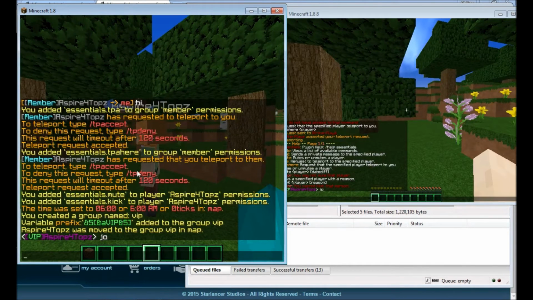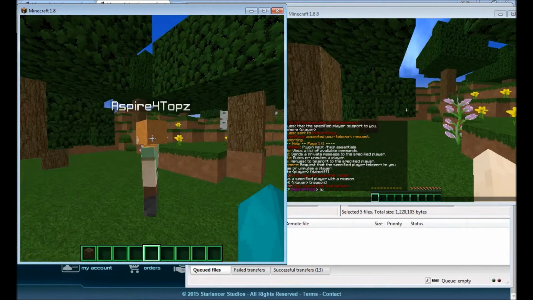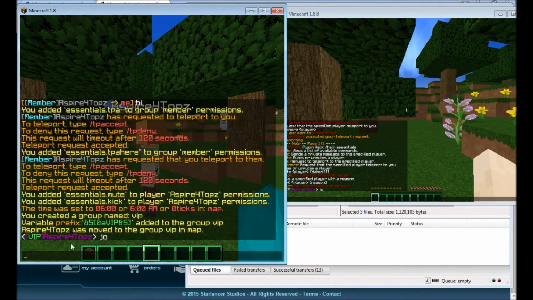And so as you see, we have VIP, and say you want that person's staff rank, say their admin rank, and say that they donated to the server, so he donated, but he also has a staff rank. As you see it says VIP, but say he wants the VIP prefix because it looks cooler than, I don't know, an admin or whatever. So what you can do is add a subgroup.